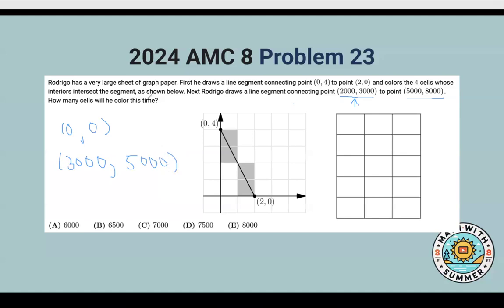And now here comes the difficult part. You're probably asking, how do we find the number of cells that this line crosses over? So I'm going to start with a few case by case scenarios and show you the general formula to solve problems like this. When we look at the original example that the problem gives us, we see that it crosses over 4 cells and it hits this one lattice point, so it doesn't cross over any cells when it crosses over this lattice point. So here we can see that it crosses over 4 cells.